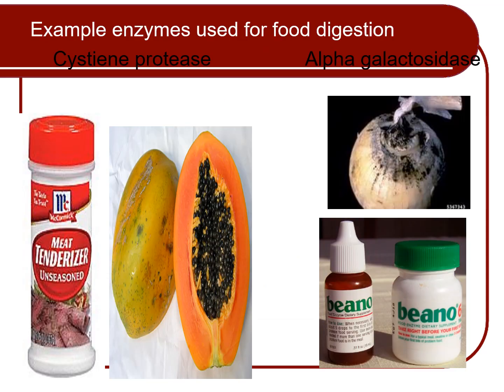This is just an example of some things you may have heard of that actually contain enzymes. This is meat tenderizer, and that has an enzyme that breaks down proteins. It's extracted from papayas. So if you had a tougher piece of meat and you sprinkled the meat tenderizer on it, the enzyme would break down those proteins a little bit so that they're not as long and tough, and that would help tenderize it.